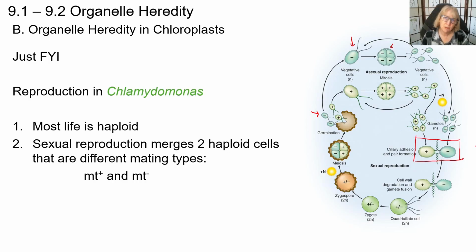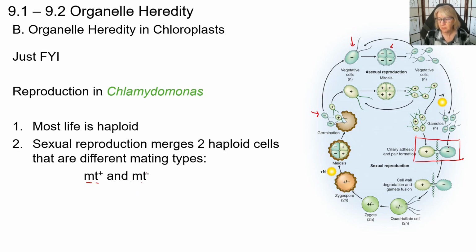You have 2 different mating types. And in Chlamydomonas, there are 2. In some fungi, there are hundreds of kinds of mating types. The mating types often differ by having different alleles, different versions of genes. They recognize each other by sending chemical signals to each other, sort of like pheromones. They can recognize if they are the same type of mating type or different types of mating types. In Chlamydomonas, we have a positive and a negative mating type. So MT positive is mating type positive, and MT negative is mating type negative.